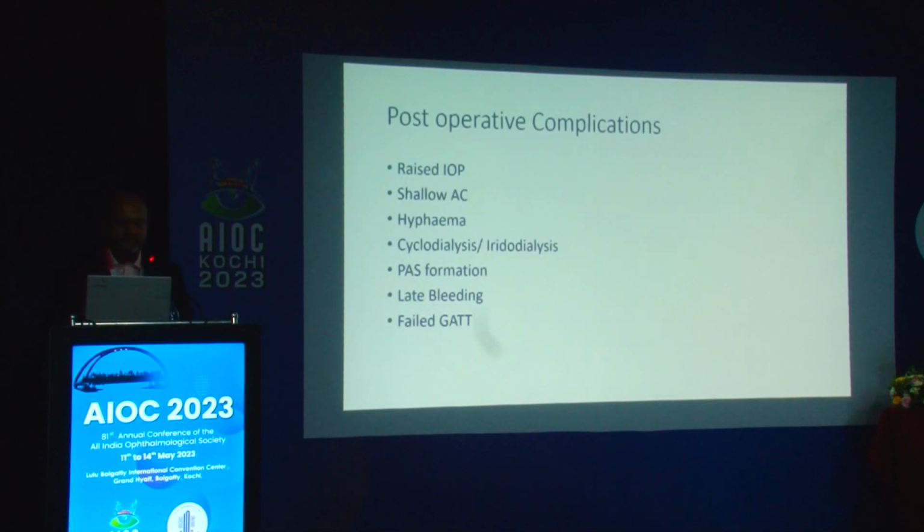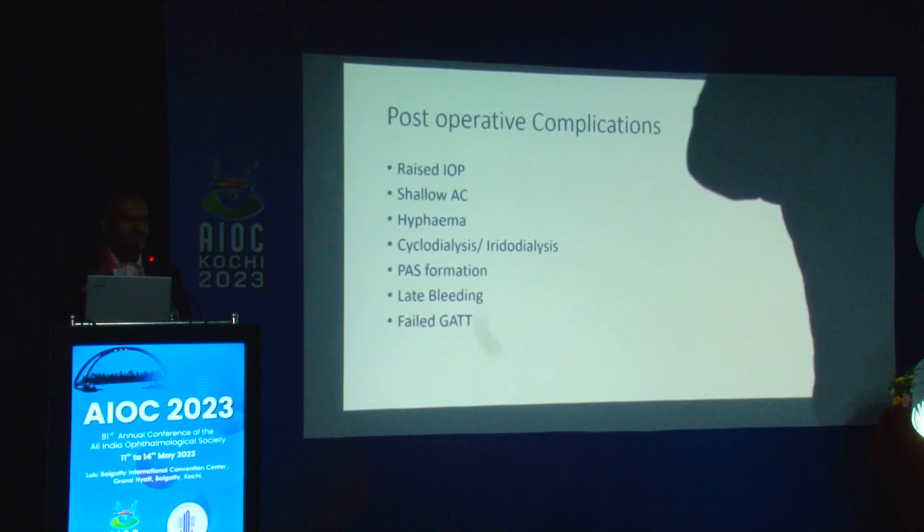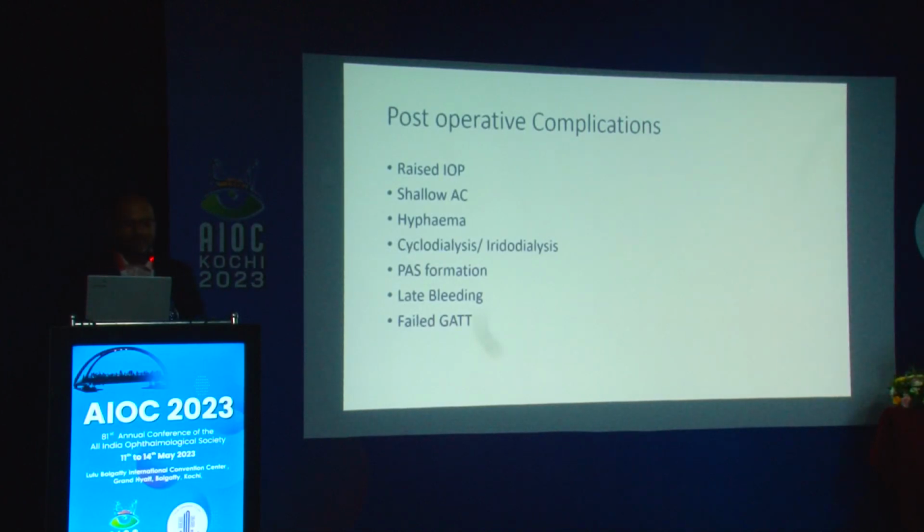Also, post-operative PAS formation: we had a myopic patient, in the other eye, who had extensive PAS formation. They present with raised IOP. So immediately go back in, remove the PAS, and they start functioning very well. PAS is actually a good sign. If you have PAS, it's a good sign that flow is good, number 1. The excessive flow is being arrested by PAS. If you have extensive PAS, that means the chamber has not been maintained well, so you have to go back and release those PAS, or they will fail. 1 or 2 areas of PAS is good. They don't extend beyond that particular area.